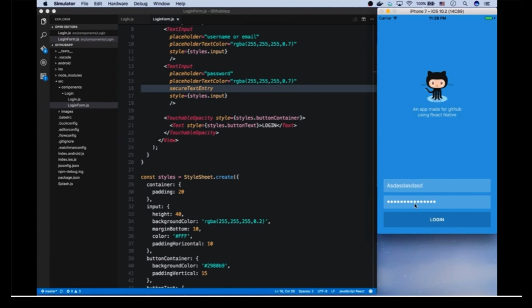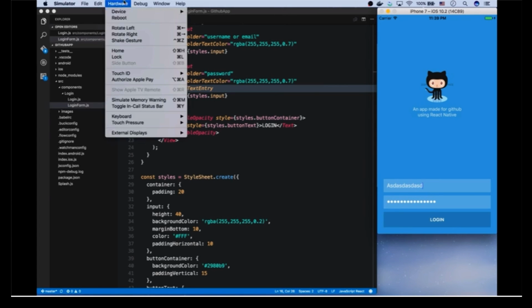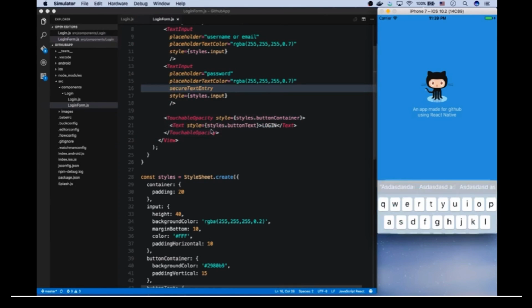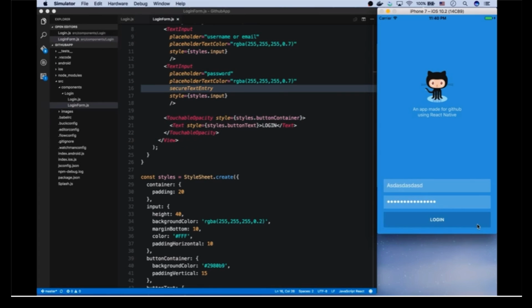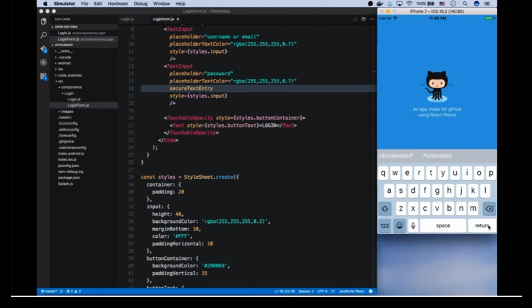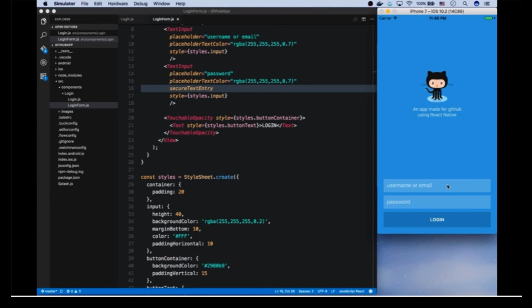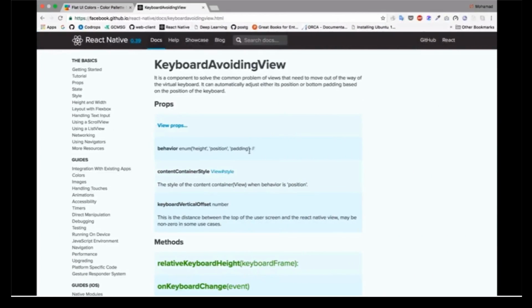There's also another problem. The users will use the app on their smartphones, so we need to test what happens if we use soft keyboards. And as you can see, the inputs go underneath the keyboard, and it doesn't represent a good UX. This problem can also be solved using another React Native component called KeyboardAvoidingView. This component adjusts itself in accordance with the keyboard size, and it can have different behaviors: height, position, and padding.